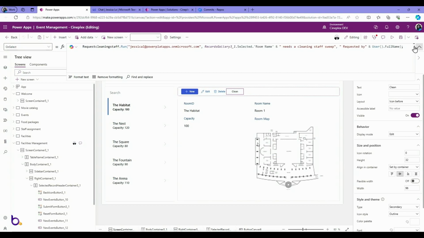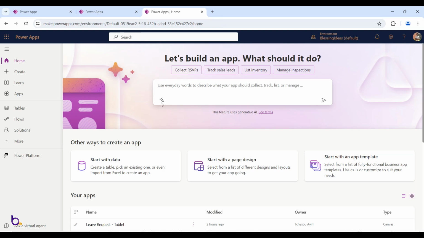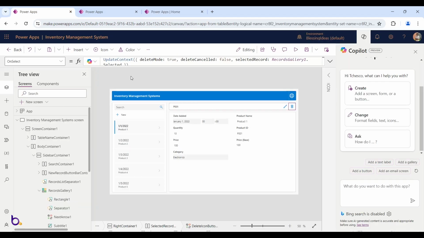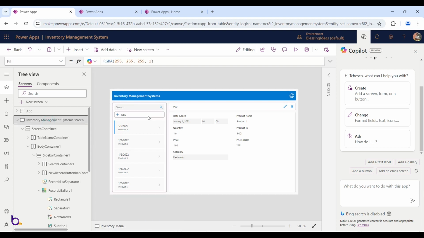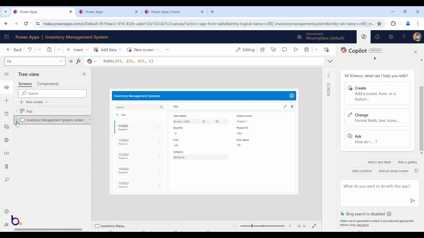So let me come back to my development environment and let's see. Here, I tried doing some of these things and I generated a new app here. So here is my app. Unfortunately, I don't have the features that create additional data sources to the app yet. But as you can see here, I have the search engine here that is available for me.